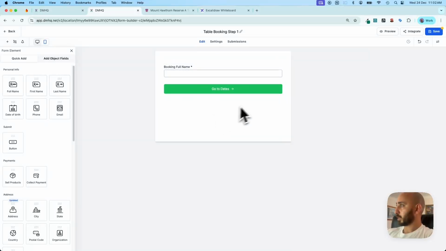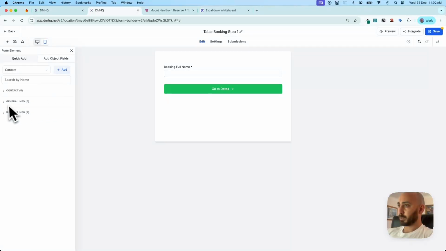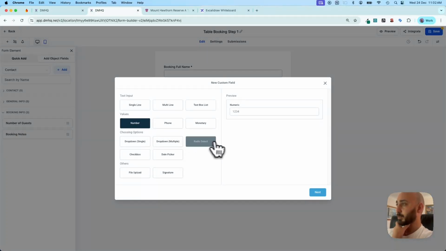And keep that. What we need now is a custom field. So I've gone ahead and created these prior, but all you would do is in this form, go add custom field. For number of guests, I use number and just created that.